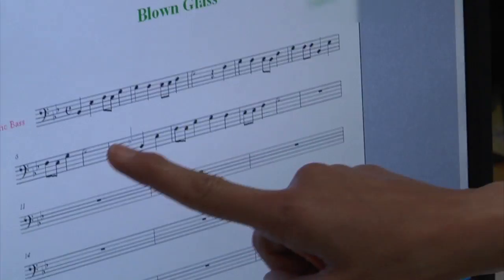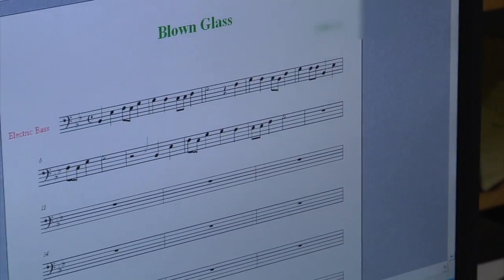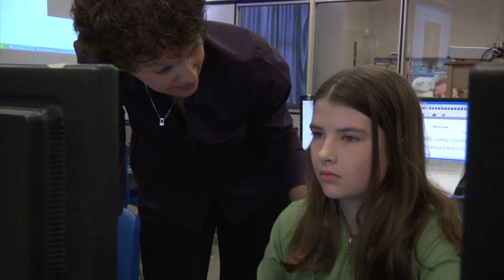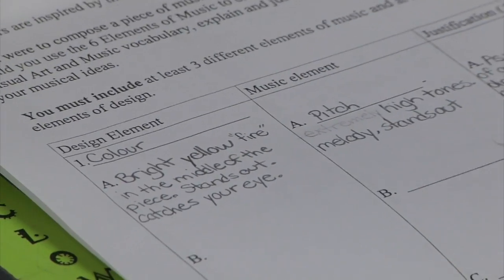I'm noticing that every time you get to your higher pitches, which is your G there, you tend to hold them longer, which I think is a good idea because it makes the brightness stick out a little bit more. If you can, and you feel you can with your playing, I'd even go higher and go up to your high B flat, to really get the intensity there. If you can go even higher, that might be a really good idea for you, okay?